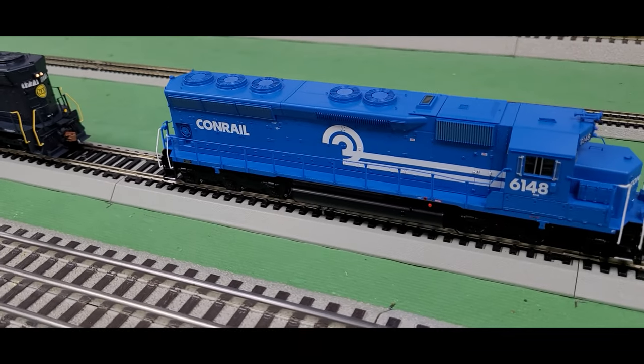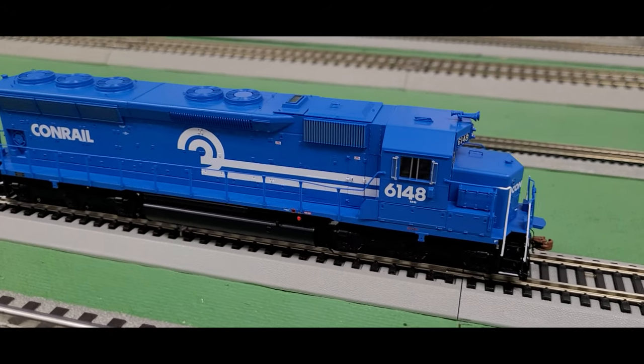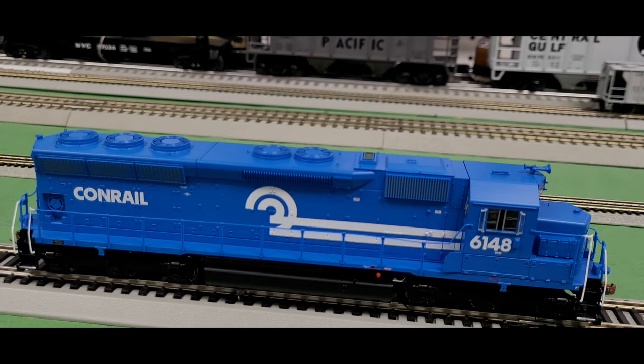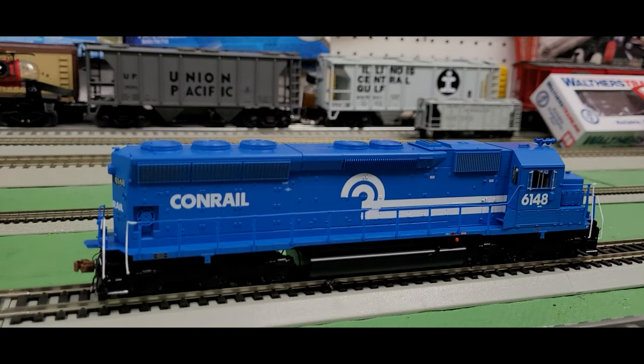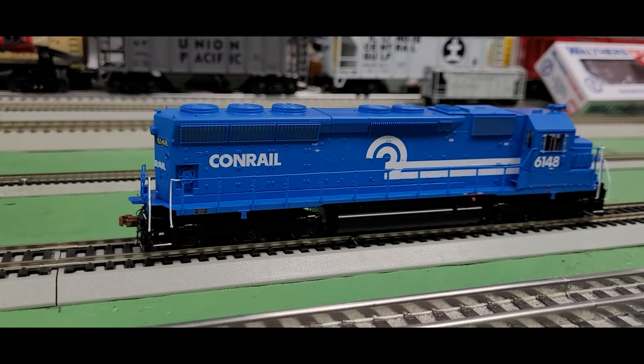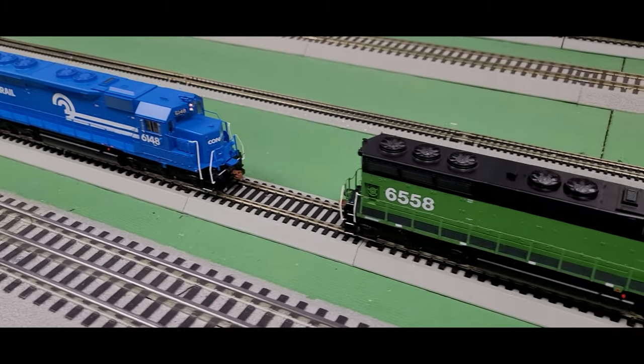Speaking of great looks, we got the Conrail, and I don't know anyone that doesn't like the Conrail blue. Now, of course, this is the low hood version, and again, just all the standard things that you expect from Scaletrains. It's a great looking design, and there's something about that blue on your railroad, it really strikes out.